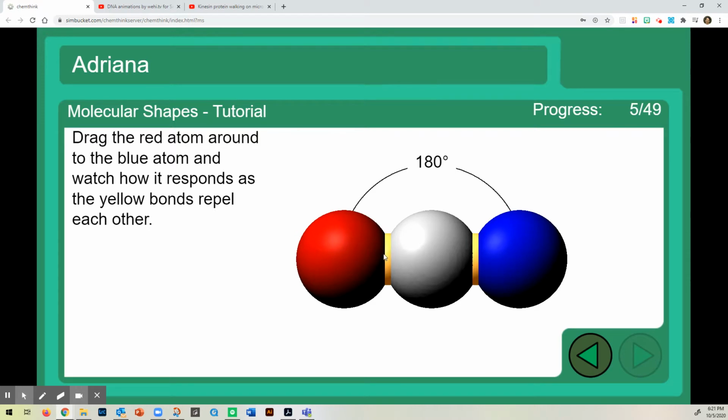And so what we want to show you now is, let's imagine we have an atom that's bonded to two other atoms, and it's covalently bonded with areas of high electron density right here and here, in between both of the atoms. The idea is that these areas of electron density want to be as far away from each other as possible. So what's going to happen if I, for example, swing this red atom over this way? Let's see what happens.